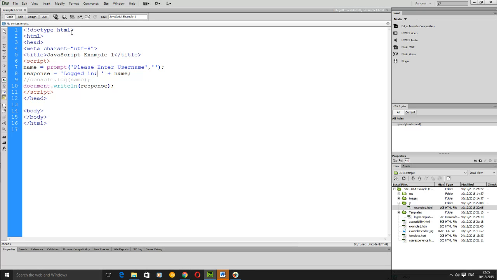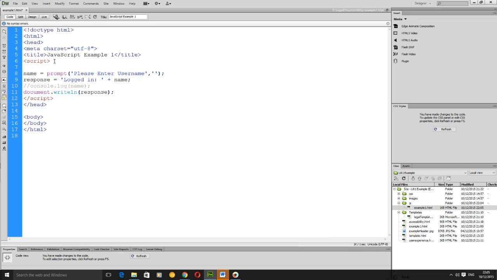Similar to that. And what we can also do is to use a confirm. Now, if I attach confirm to a variable, so we'll call it enter site equals confirm, and I'll just put a message in.